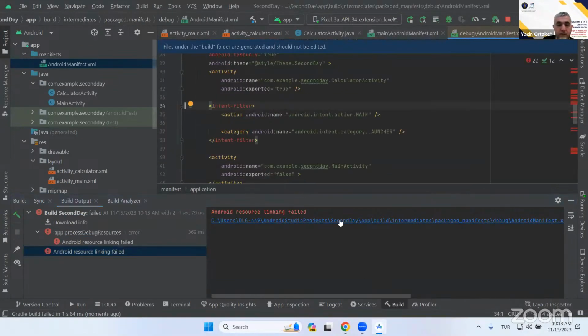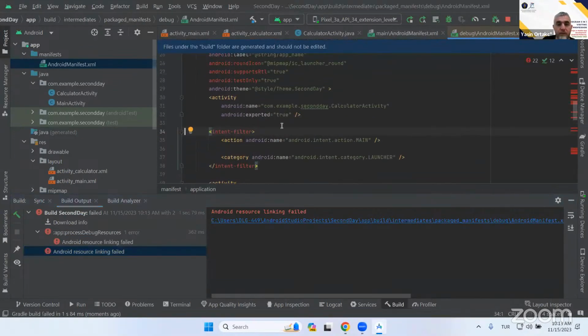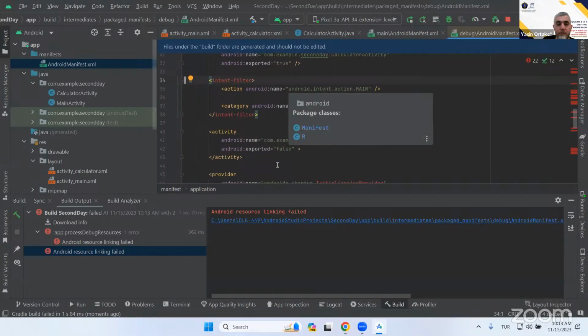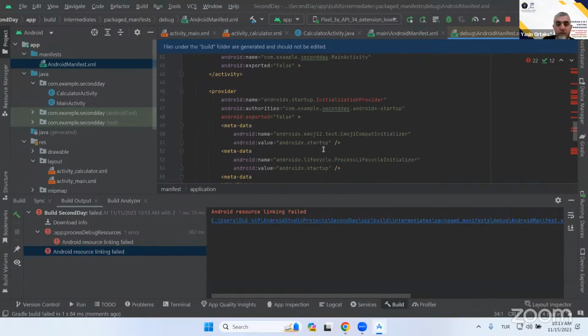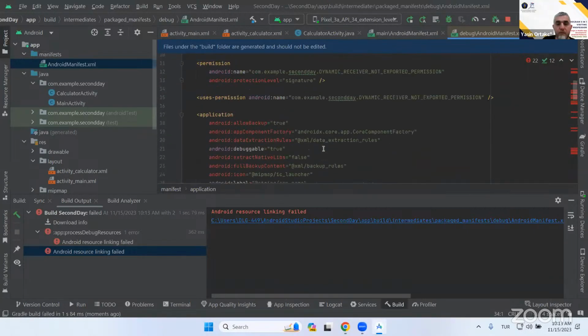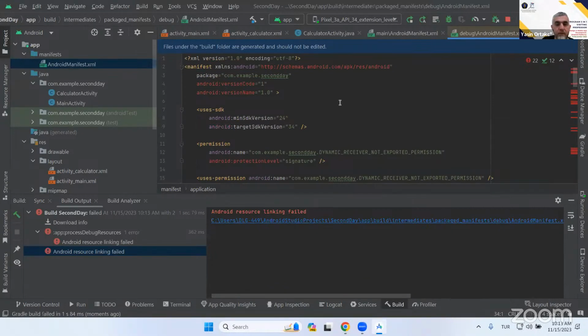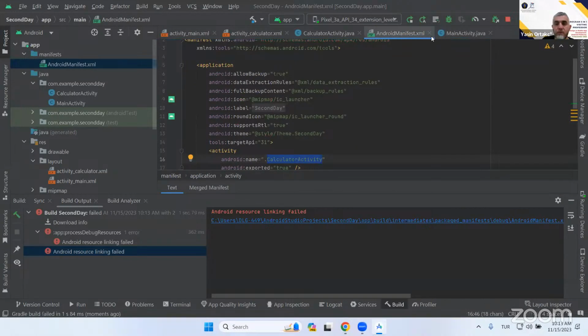What is that? Intent filter, calculator activity, intent filter. What about debug manifest? It says you can't do it in this way. Actually, we did it.